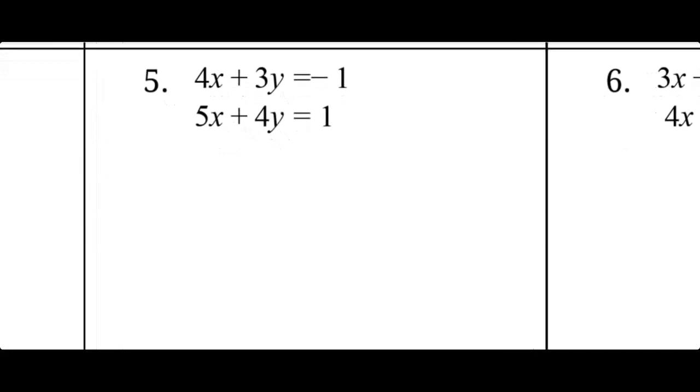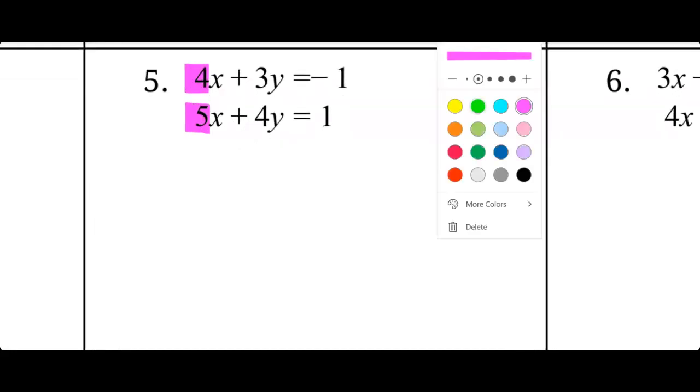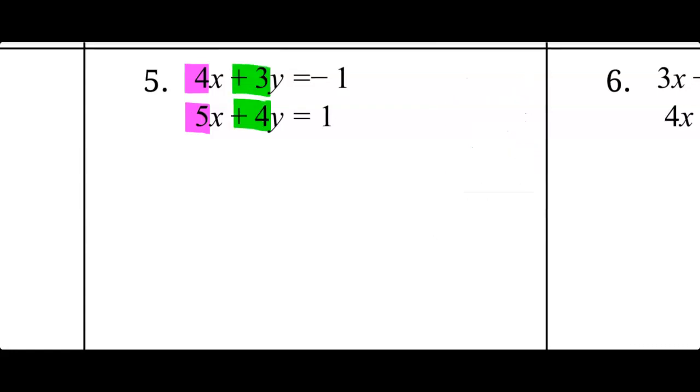When I look at number 5, I see that in my coefficients of my variables, I do not have an opposite pair. My constant has an opposite pair, but that's not necessary. We don't need to worry about that. We need to look at our variables. I also can see that I can't just multiply 4 by something to get 5 or 5 by something to get 4. I can't multiply 3 by something to get 4 or 4 by something to get 3. So I can't just multiply one equation by a single number and achieve my goal of having an opposite pair.